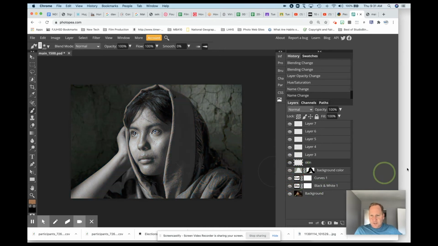I'm going to go back to the skin. I'm going to turn on the black and white, and I'm going to adjust my brush. Look at how big that brush is. That's way too big, so I'm going to make it smaller. Now I can be a little more accurate. And again, I like soft brushes so I don't have hard edges. I'm going to paint as accurately as I can up to the edges and try not to cover things I don't want to cover.